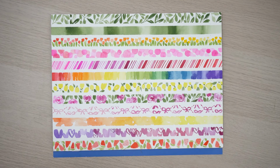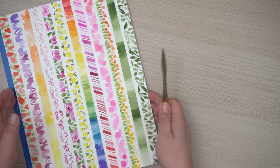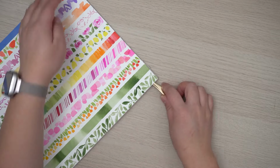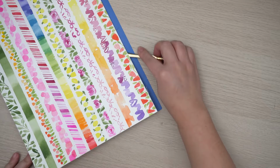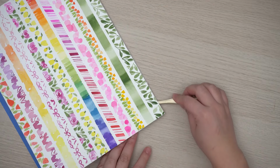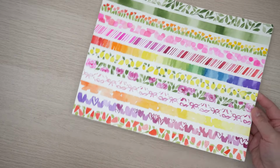All right, now to remove this paper from the block, I like to use my envelope knife. You can use a butter knife, you can use a bone folder, just anything to kind of separate the pages. Usually in block form, there's a small area that isn't glued completely, so that's where you want to insert your knife or bone folder, etc. And then just gently go all the way around. And this one, like I said, it's the last page. Yeah, so satisfying to even peel that off of the backing as well.